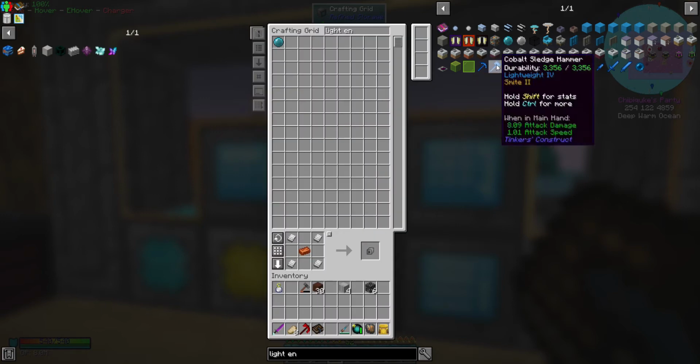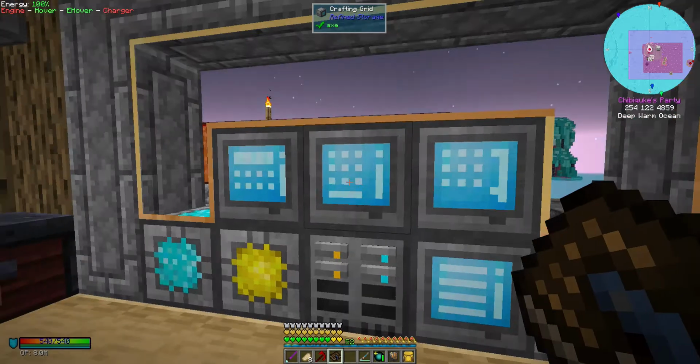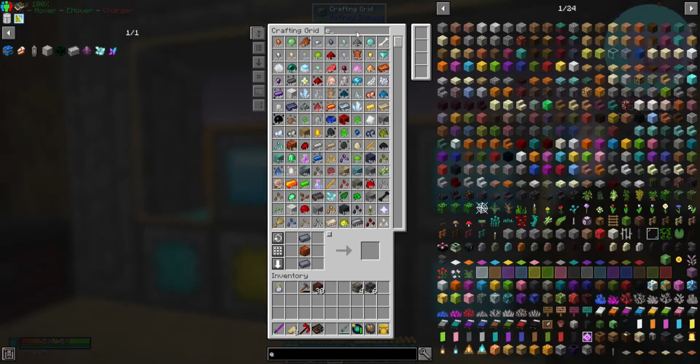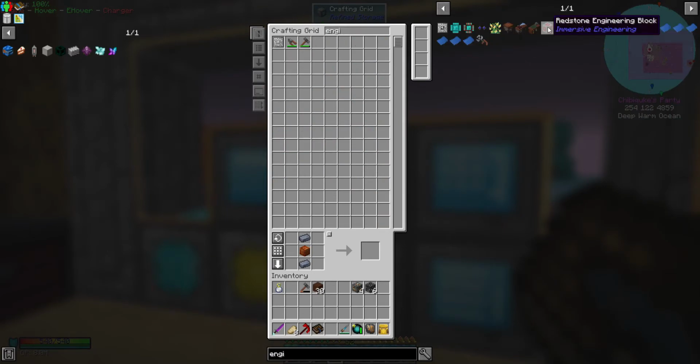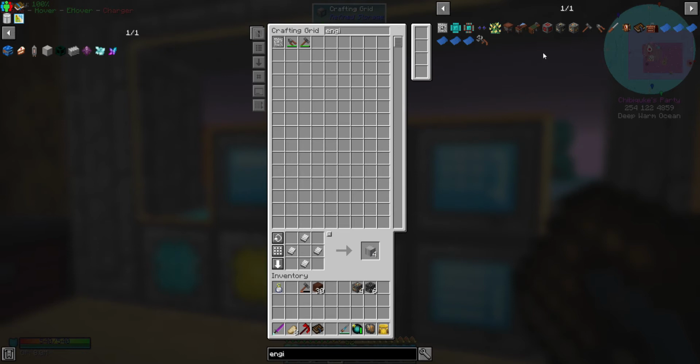1, 2. And that should be it. Right, engineering blocks. Need 4 of it. 1 redstone engineering block. 1 redstone, so I need a few more of these. I need 1 of you guys.